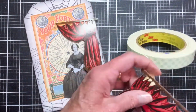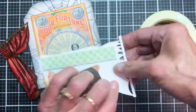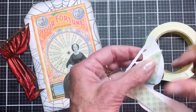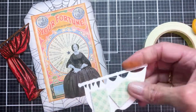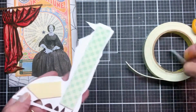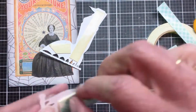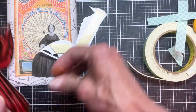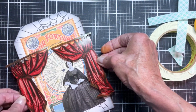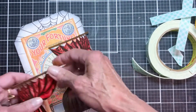You can see here I've got the curtains and my paper doll. I thought she looked like a fortune teller. Here I am working with the curtains, adding foam tape to give them some dimension on my little fortune telling scene. Again, trimming off the extra foam tape, and then we'll attach those and trim those down, because the pieces have to fold and attach together. I'm going to show you how I attach the pieces in a couple of minutes. Here I'm getting the curtains on where I want them.